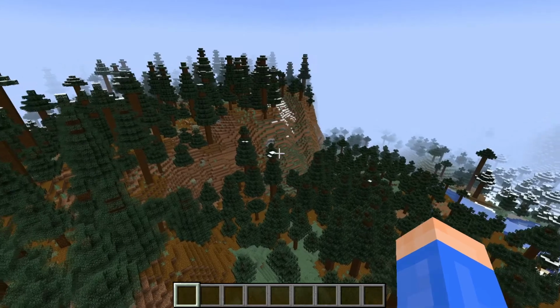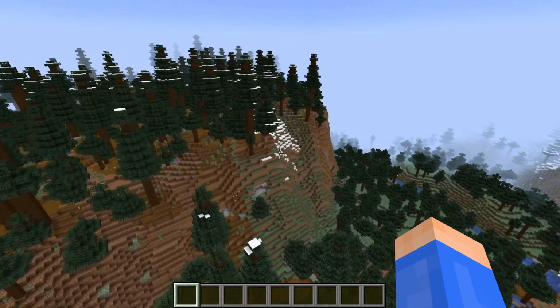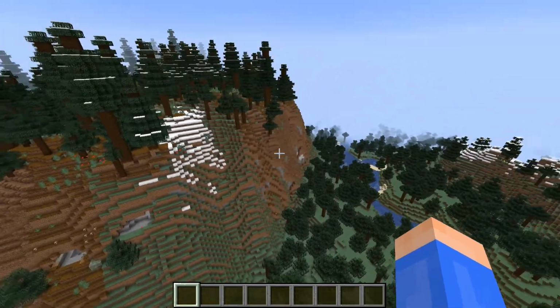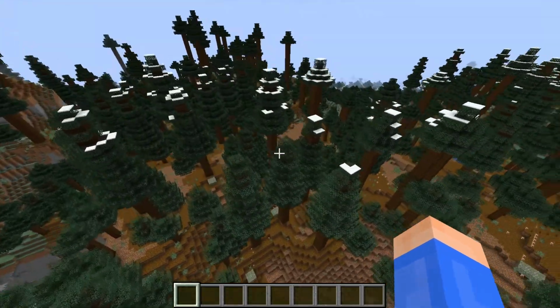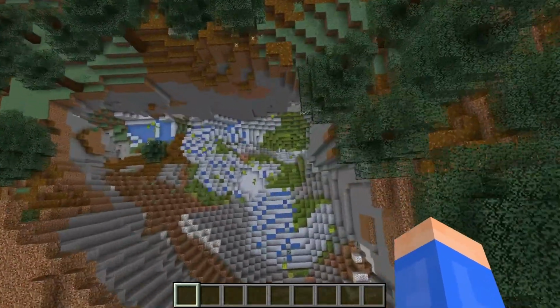However, with 1.18, they've completely thrown this out. They're changing all world generation. As you can see, we have some extreme terrain that would never have generated before. But with this being a cave update, we have some other things that have changed, like large holes that'll go deep into the underground.